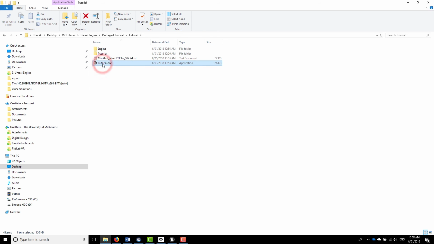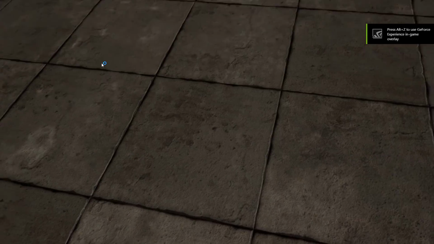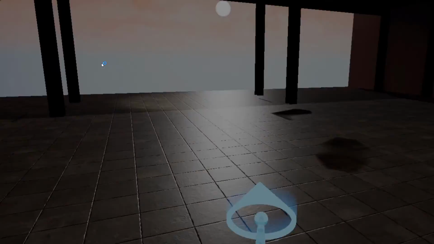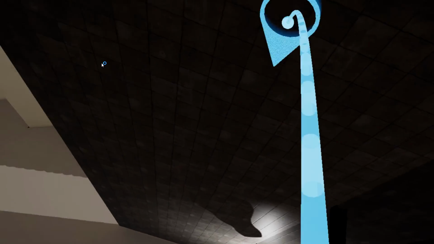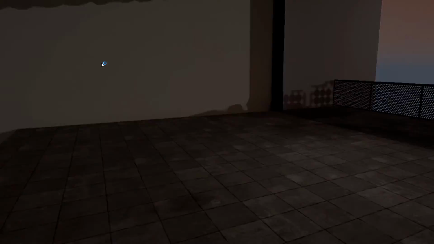If you are on a computer with Steam and a VR headset installed, this should open directly to the VR headset. Now we know how to take a file from Rhino, optimize it in 3ds Max, and create a basic VR experience in Unreal Engine. Keep exploring and building on these fundamentals to create more and more engaging experiences. Remember to use the learning resources in the Epic Games Launcher.